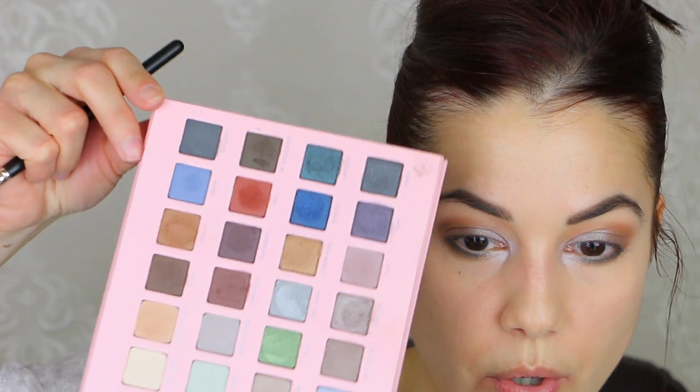I don't even know if this is going to come out pretty good at the very end, but this is just what I'm in the mood for today. So now I need to add a little bit of something dark. So I think I'm going to use a little bit of this matte color called Shadow. This palette is so disgusting, as you guys can hopefully see.